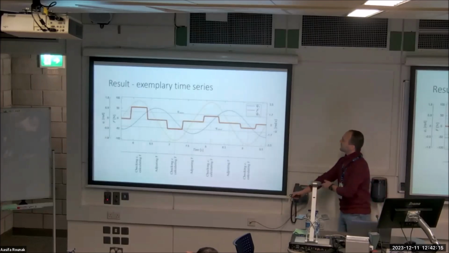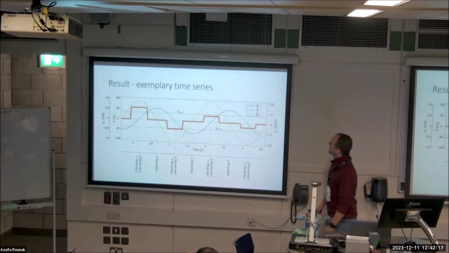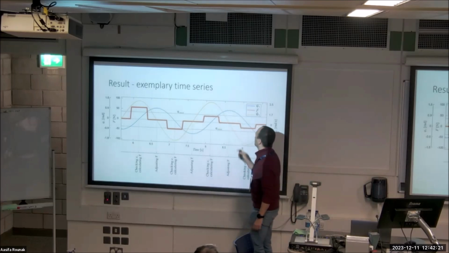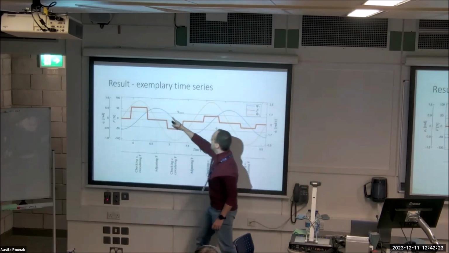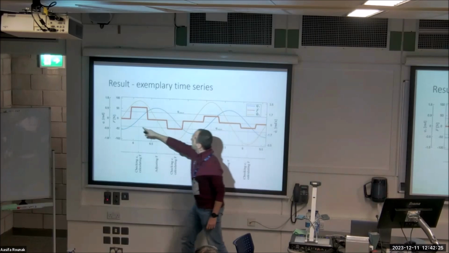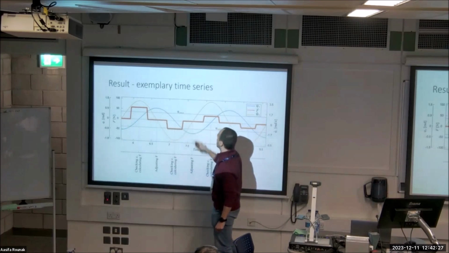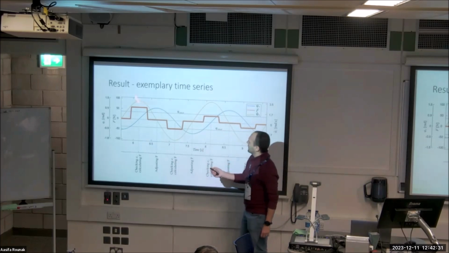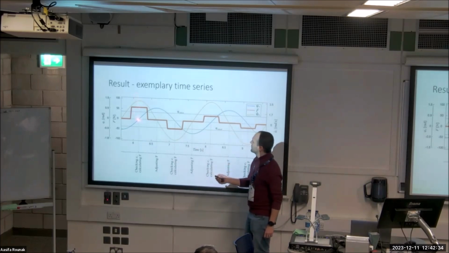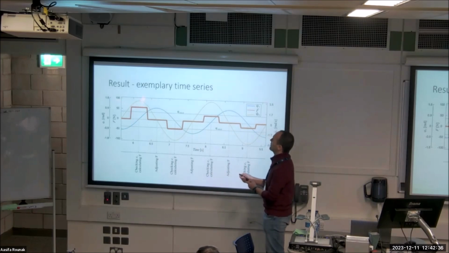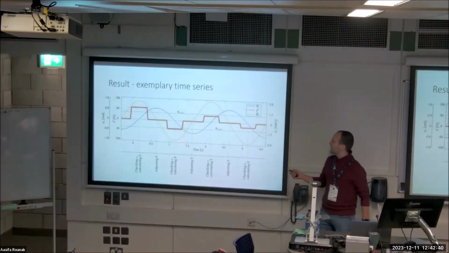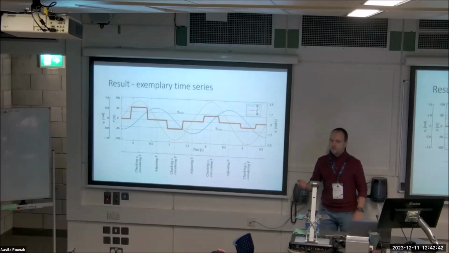And here we've got an exemplary result. The first curve is just the angle of the bell. The second curve is its velocity, and the solid one is the force applied by the motor. You can observe that the force is applied when the position of the bell is close to zero, when it has maximum velocity, and of course when the system speeds up, the value of the force decreases a bit.